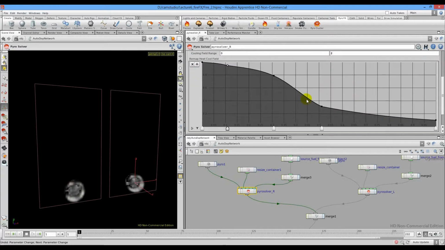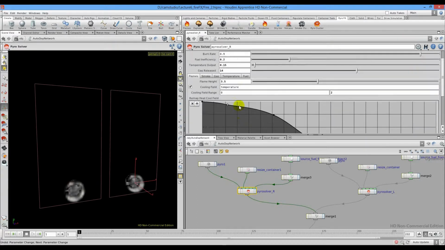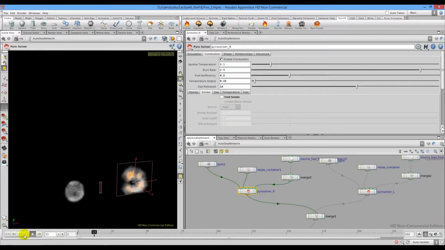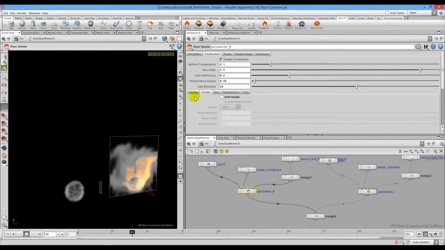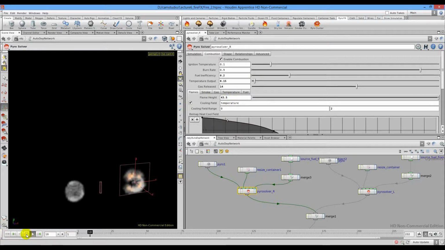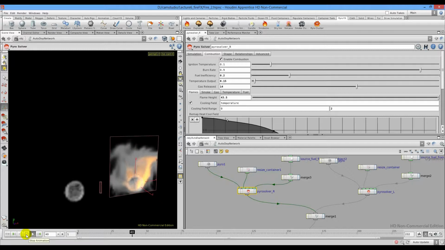Okay, and next up is smoke. Here we can emit smoke, or we can turn this off, and we'll have just a flame, and no flame here. Probably I need to increase it here. Nope.